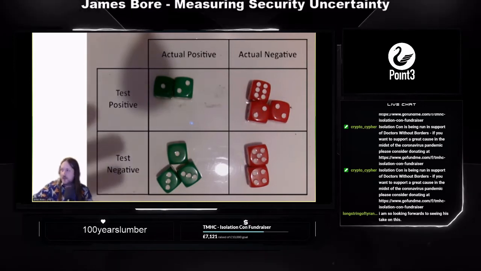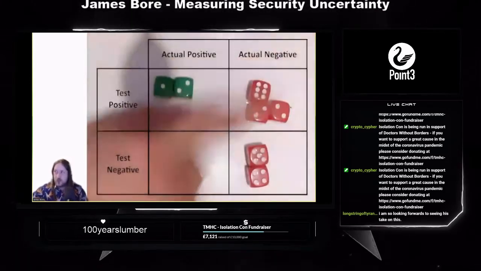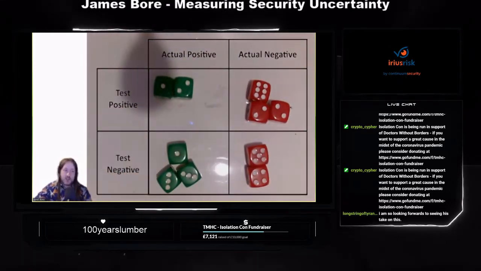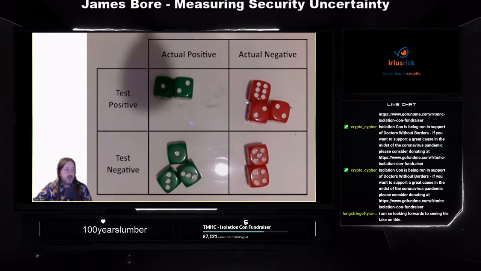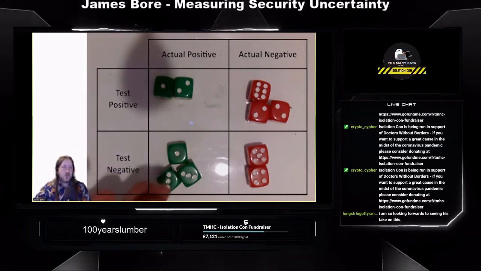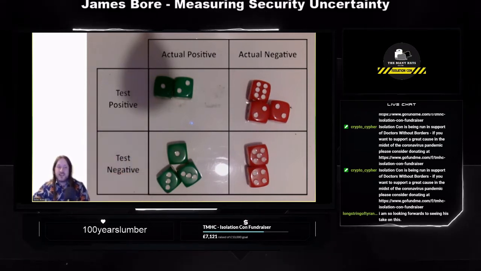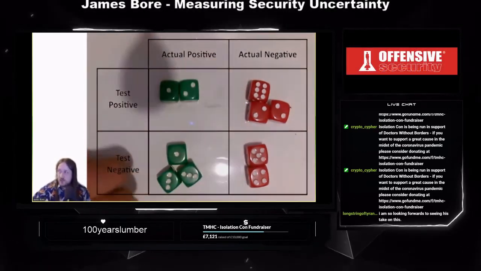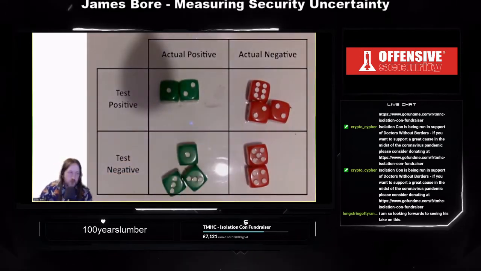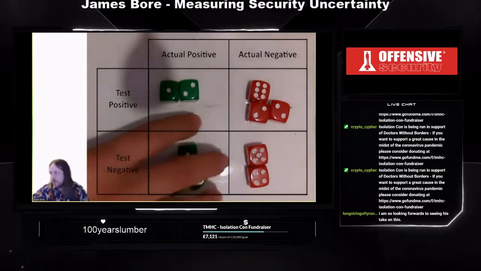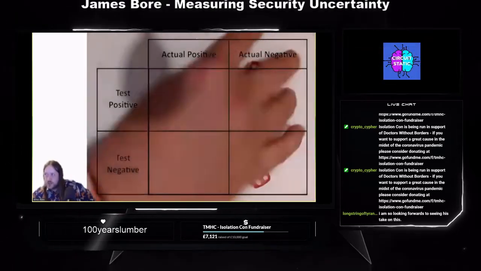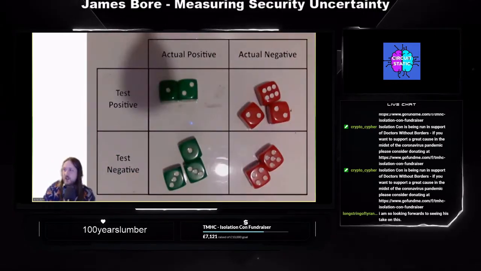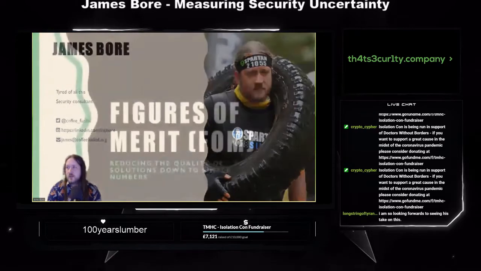So hopefully this has made some sense to you, and we'll get into how numbers are generated. But the important bit is the test will tell us positive or negative for a particular finding. We won't know if that test is giving us the truth unless we've already established it. So true and tested positive, true positive but tested negative, true negatives, and false positives. And back to the slides.